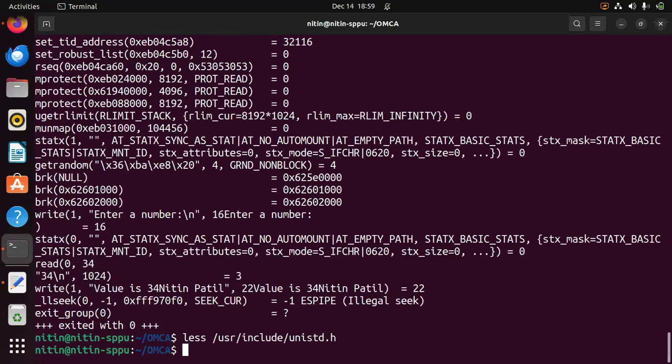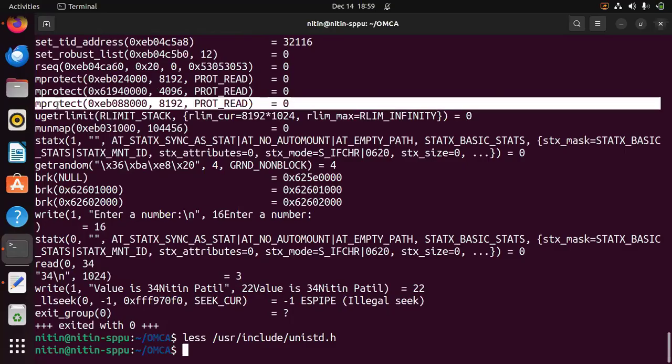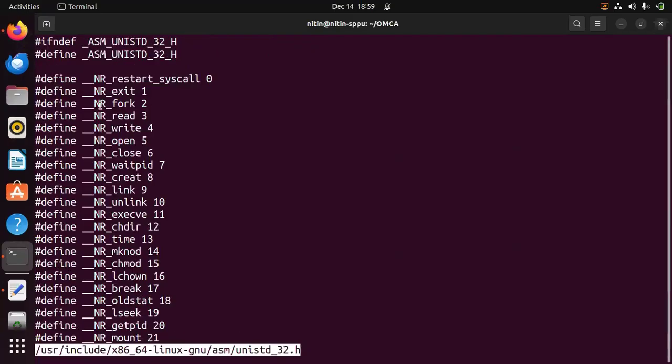So ultimately there are different system calls. Now where can I find all these system calls? Like how exactly the system calls are known by the operating system. If I have to find the list of all system call numbers, then I have to go to this directory x86, then asm, okay, and then just write unistd underscore 32.h. This should contain all system calls for the 32-bit Ubuntu operating system. So you can see our write can be found here, read is here, exit, fork, all these system calls are added for every service which is provided by the operating system for you as a user.